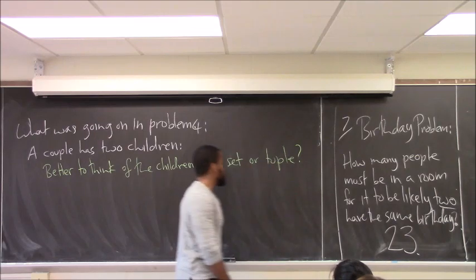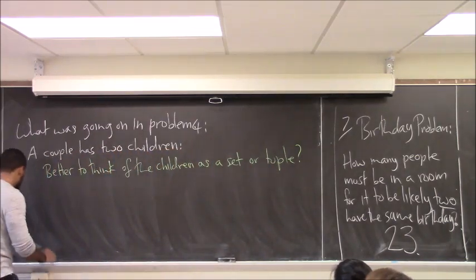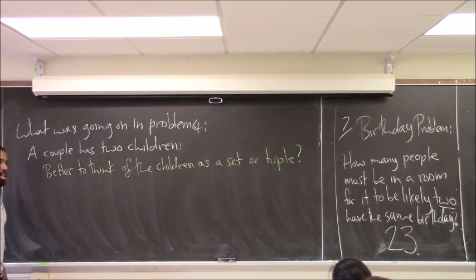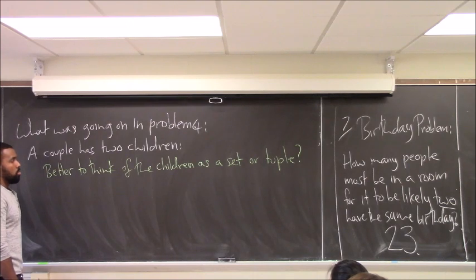I'm going to be clear why we want to think in this way, so that we don't get surprised by these numbers. But what do you think? Yeah, I think it depends on the question, because if it's asking about the age of who's the first and who's the second, it would have to be a tuple. But if you're just asking about the kids in general, then it would be a set, it doesn't matter what they do. Are you sure?